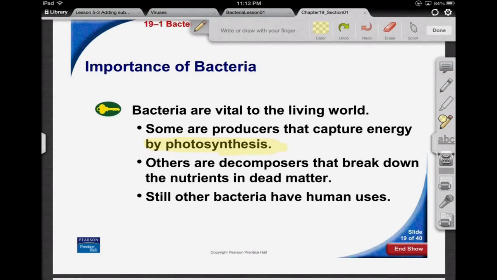Cleverly, critters on our planet adapted to take advantage of all the energy that was captured from the sun in the form of photosynthesis. Other bacteria, well, if I look out into the forest, all those leaves have hit the ground, and it's not just fungi that are decomposing them, but bacteria. They're just crawling all over them, breaking them down, and turning dead matter into their food source. Without them, can you imagine the leaf litter in the forest? It would be overwhelmed. It would just stack up year after year.